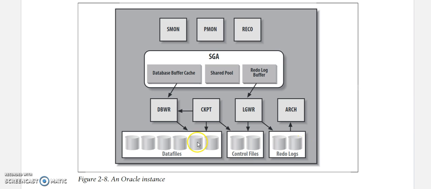At the bottom we have the three file types that Oracle uses: data files, control files, and redo log files. The data files are the files that correspond with the tablespaces. They are what make it up. Your redo log files are the redo entries, and they can be used for recovery. And then your control files store your information about your physical structure, your data file size, and your redo log file locations and stuff like that.